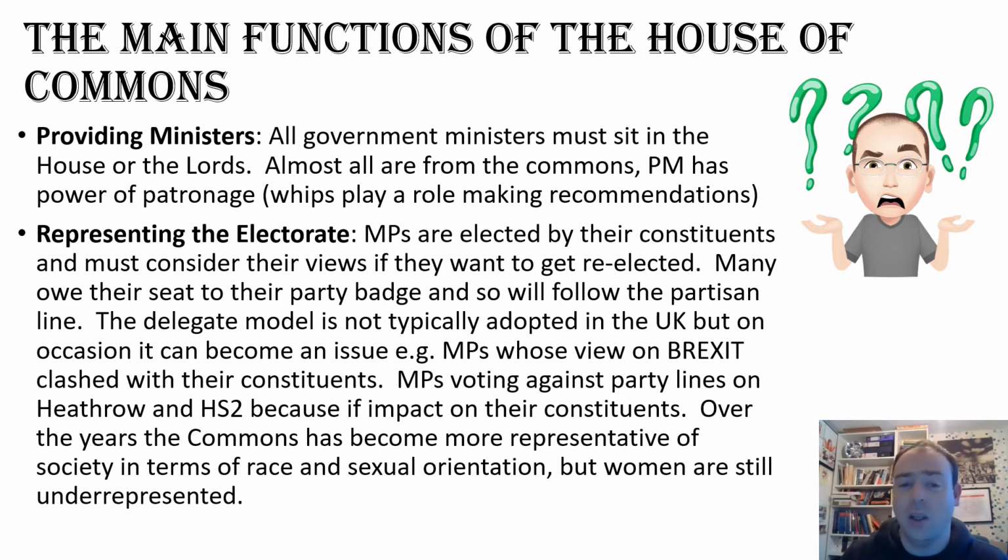Now, a delegate model, this idea of directly representing the people, is not often adopted in the UK, but it can be an issue when it comes to certain things. So, for example, over the whole Brexit debate, we had issues where the MPs' view on Brexit clashed with those of their constituents. So we had Remain MPs who represented strongly Leave constituents and vice versa.